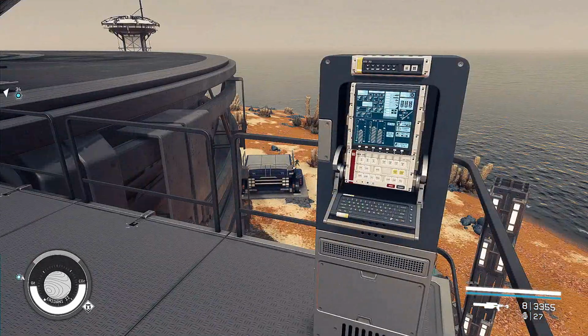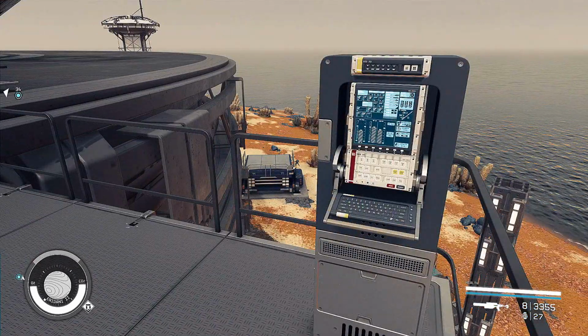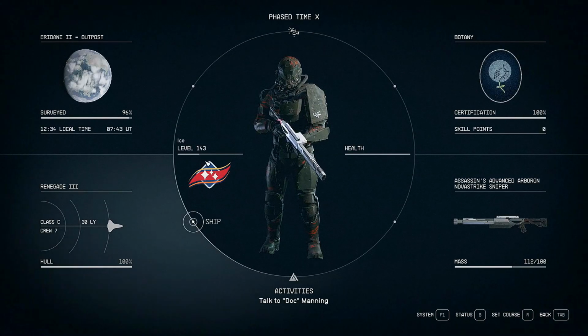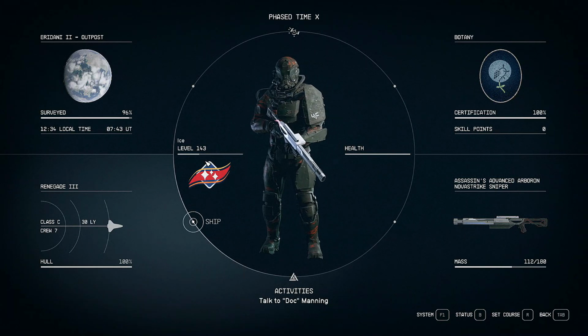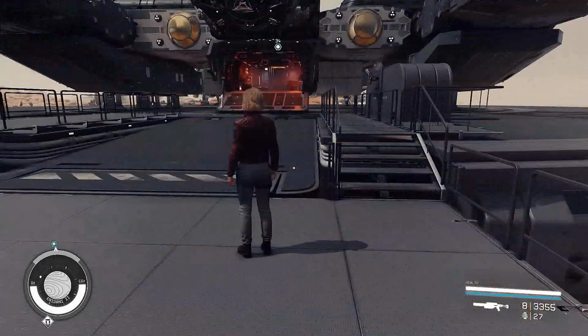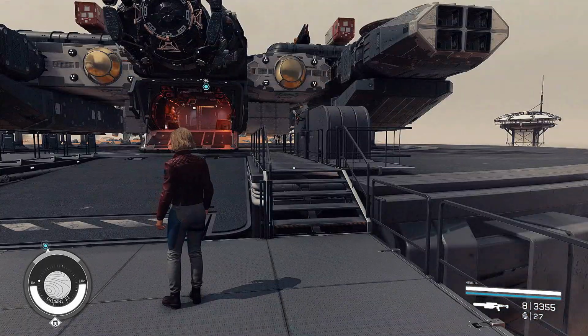So I'm gonna start with the ship, but just to let you know, I am a level 143. This is my main character. I have many other characters, and between them I have played very close to 1,000 hours of gameplay. So of course my main character is where I have the top gear. I'm gonna start with the ship.